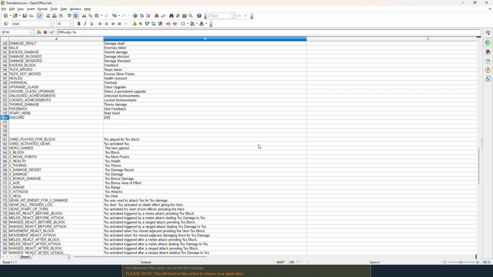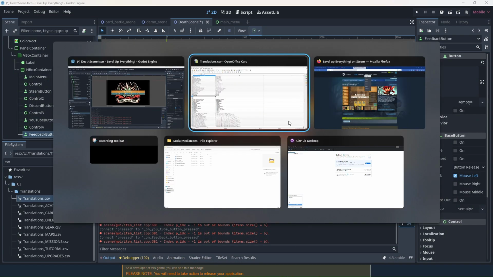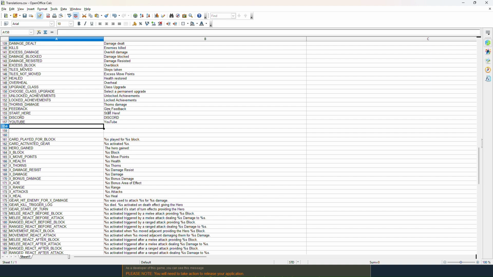Discord. I think I want it to be capitalized, but if I want to change that later, I can come in here and have the rest of that text uncapitalized. YouTube, I think the convention is like that, so we'll keep going like that. And I can see right there, I've already got feedback and it says give feedback.